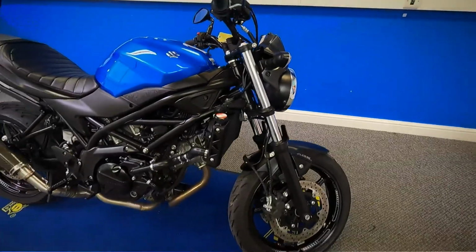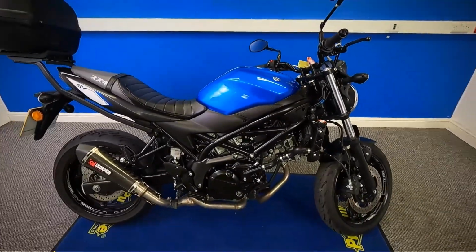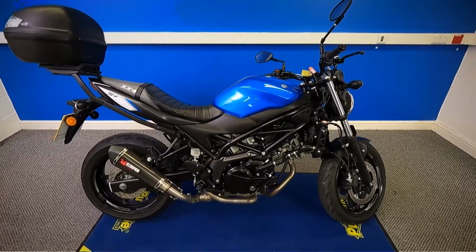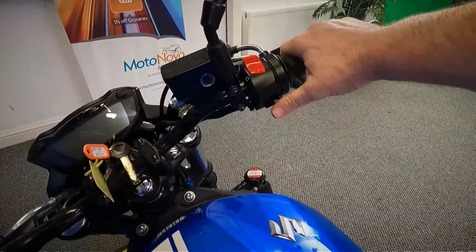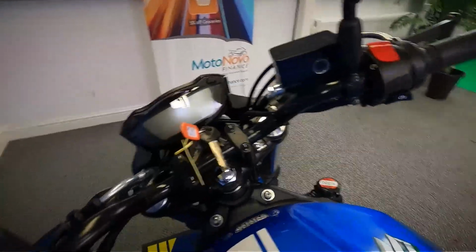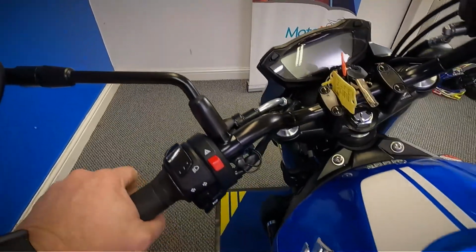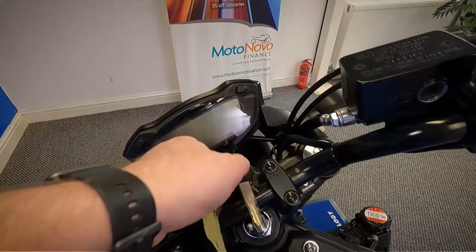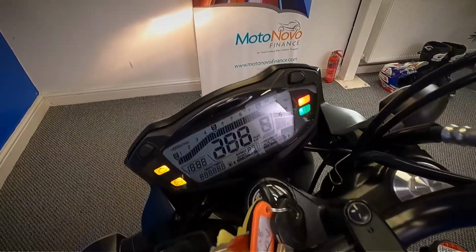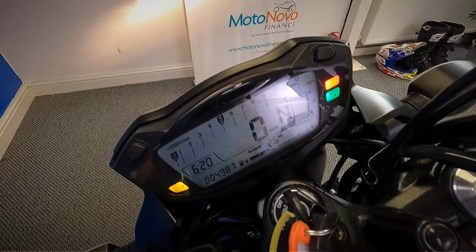What we'll do now, we'll go and take a look up at the dash, get a look at the controls and get the exact mileage off it. Right, let's get a look at the controls. So you got your front brake, your throttle, starter and your kill switch on that side. Over on the other side we've obviously got the clutch, we've got the lights, indicators, horn and your hazards.